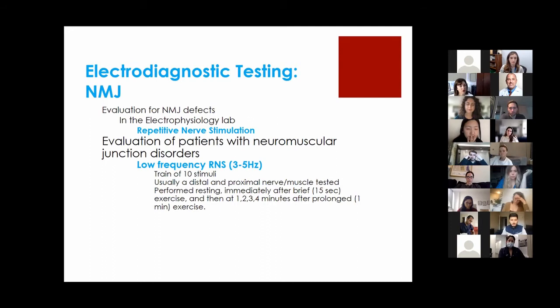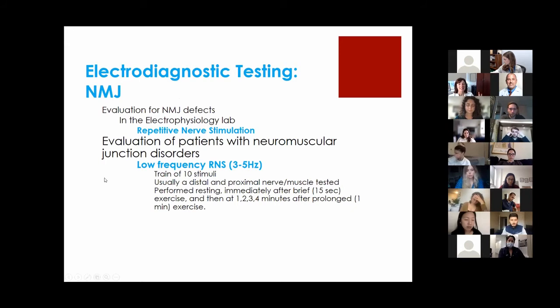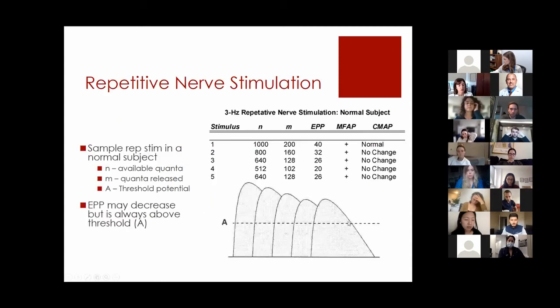And then lastly, we have neuromuscular junction testing, where we're basically using different types of repetitive nerve impulses to try to stimulate the neuromuscular junction, to stimulate that acetylcholine release. And under normal physiologic circumstances, we should always be able to reach over a threshold in order to generate an adequate muscle response. So in any normal neuromuscular junction, there is a threshold that we have to cross to create a motor action potential. But under normal physiology, we should be able to always get there.